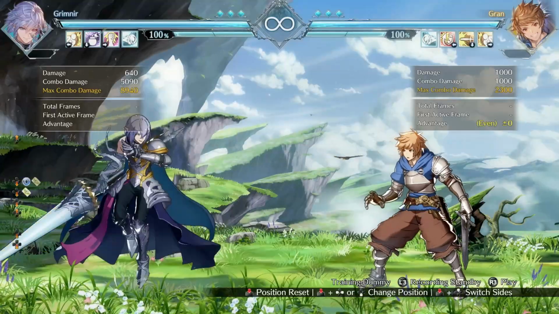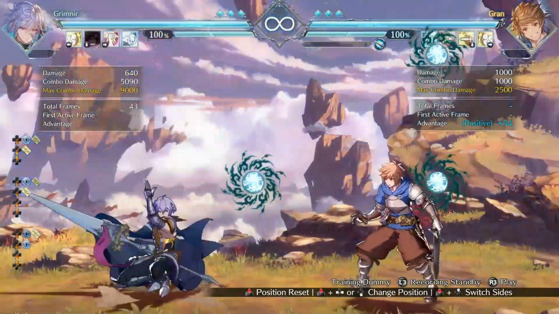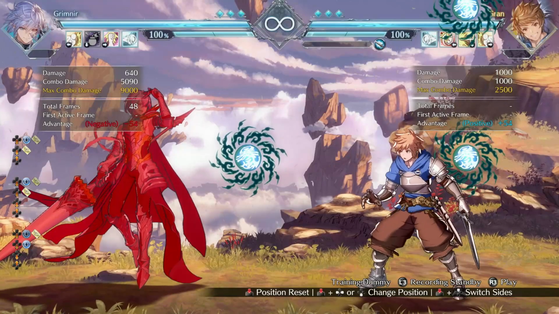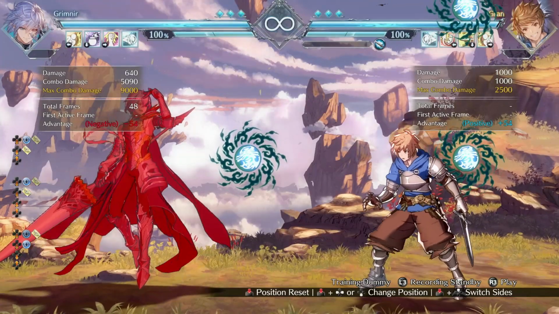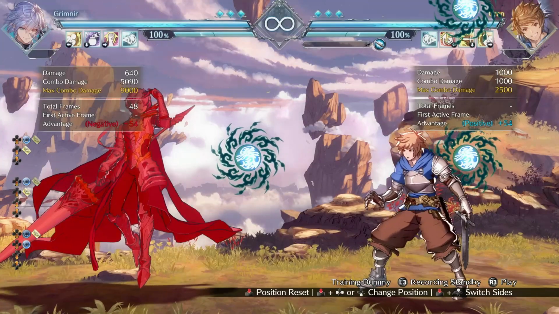Here's what it looked like on Whiff before. This is what it looks like now. -54. A small difference, but ultimately, I'd argue a negligible one, because most Grimnirs aren't going to be doing this raw and neutral like this. They're going to be doing it in the corner.